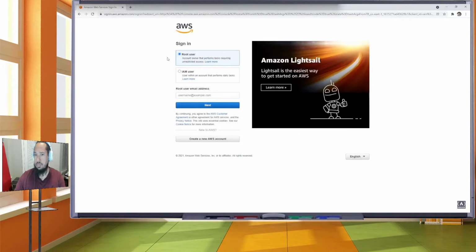And you'll notice we're going to have two options, root user and IAM user. So this is what I'm talking about for the confusion. When you log into your root user account, you are always using an email. And when you're logging in as an IAM user, you're actually going to be entering the account ID or account alias. But what we'll do is go to the root user, and this is the email you use to sign up with the account.